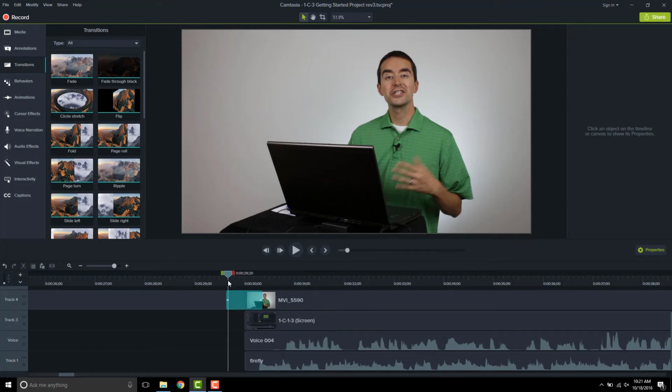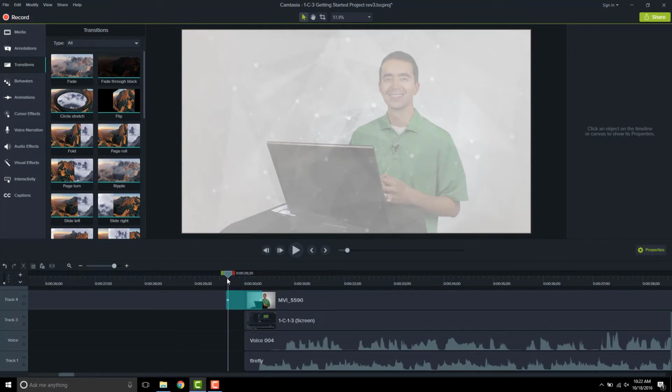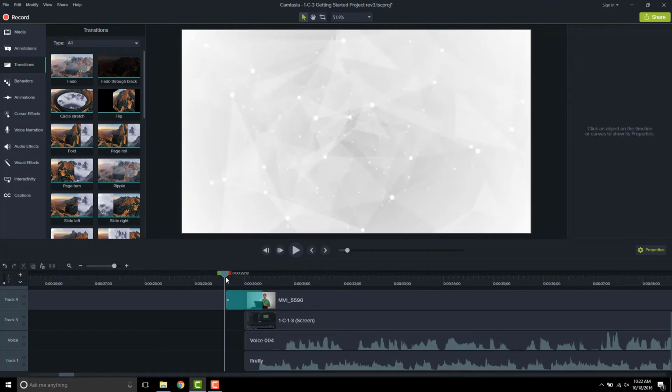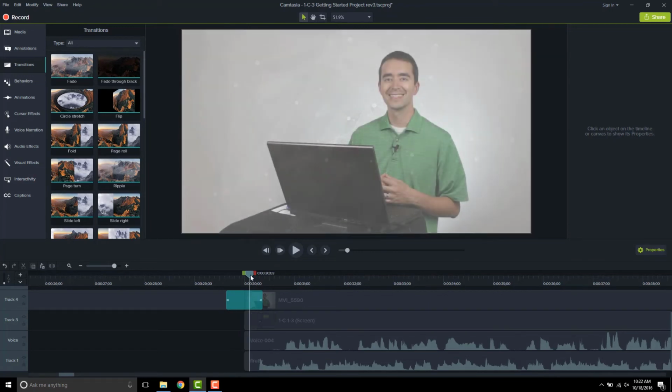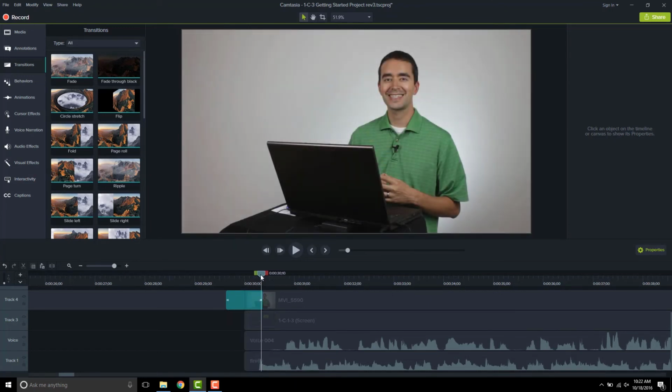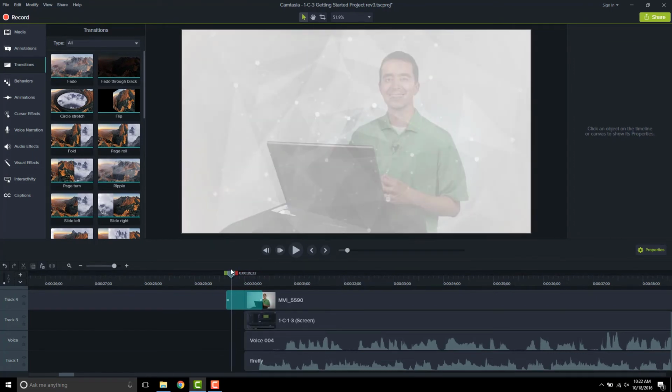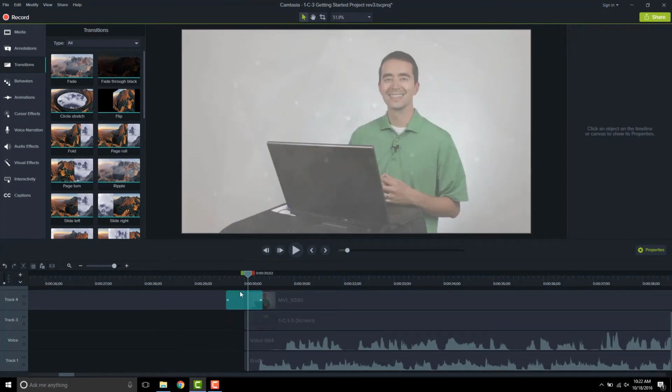And I just want to preview this transition as I'm going. So as I look at this, I can see that as it's transitioning, it's fading from these dots and triangles here into my face slowly, and then more of me and less of the triangles as I go through. So what it's doing is it's understanding that it wants part of my video and part of the other video. So let's look at these options.